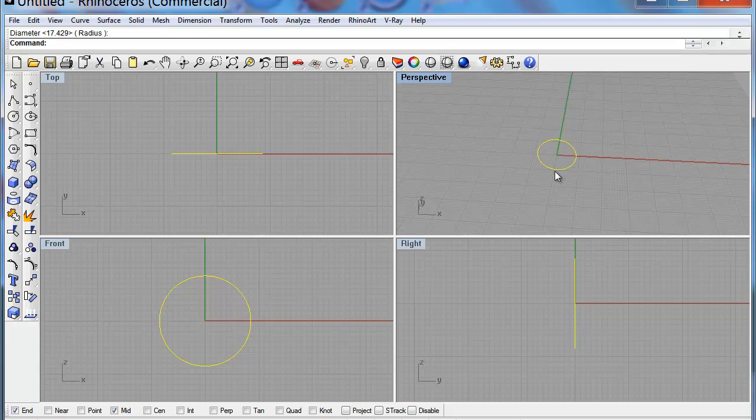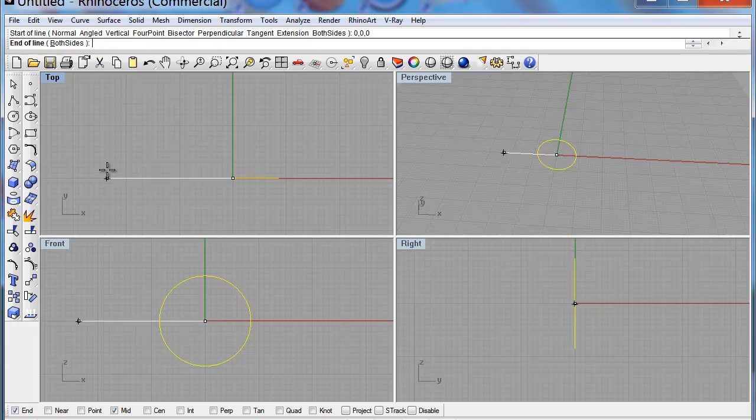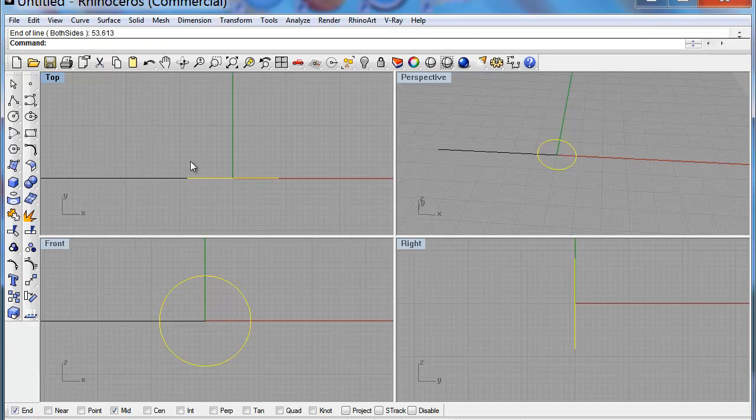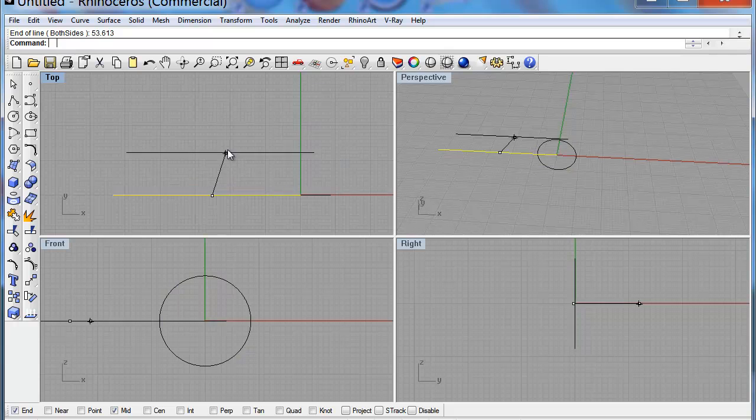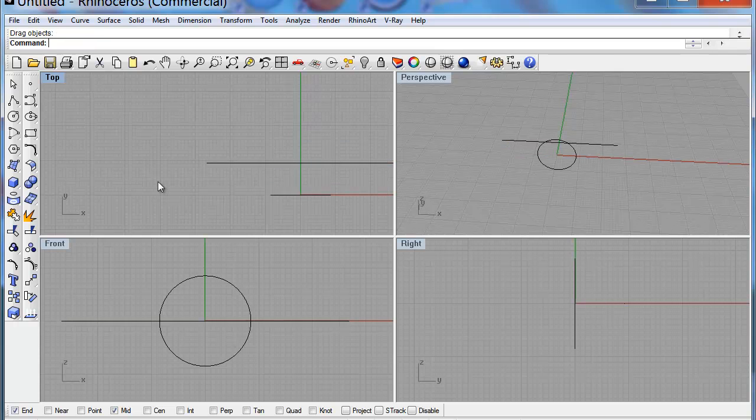So highlight it and let's hit Length and press enter, and we can see from our command line the length is 53.613 millimeters. Highlight and hit Control C. Now what we need to do is draw a line from F4 straight outwards, Shift and Tab to lock it, and hit Control V. You could have just drawn this manually if you wanted to. I like to get myself all lined up nice and neatly.